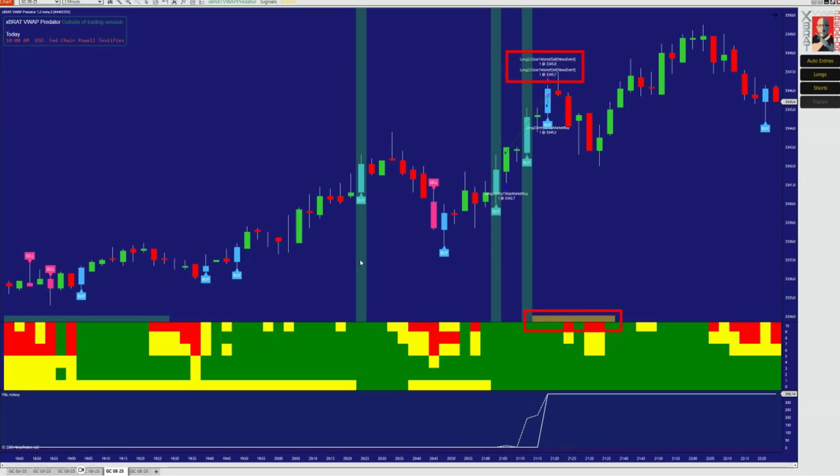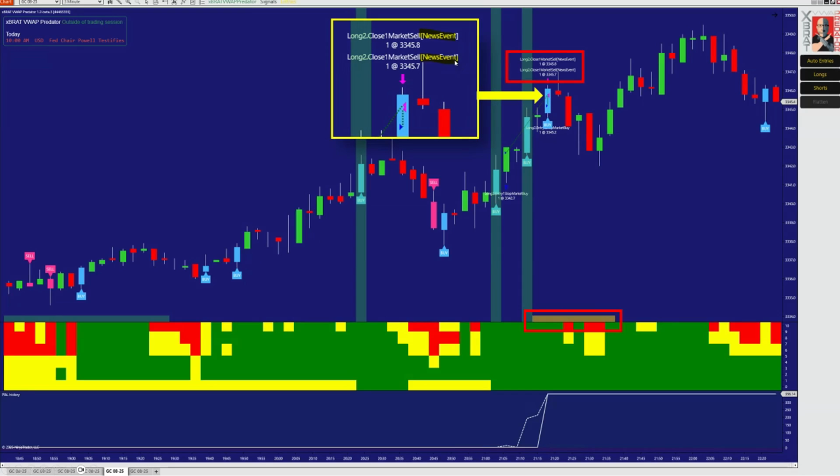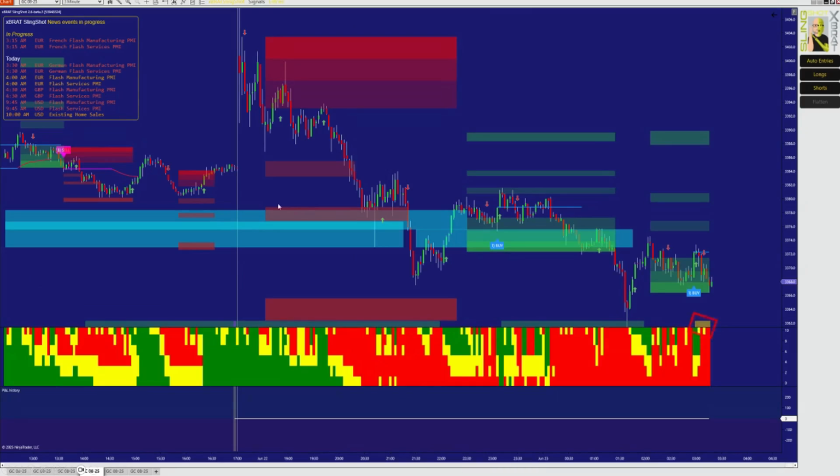So this is actually a trade that I was in using that scheduling technology. So you can see at this point here, this yellow horizontal bar at the bottom, that's when it stops those trades from going in, and eventually just before the news came out, it flattened these. You can see news event here. It took out those 2 contracts for profit at that point before the news event came out. Look at the news event reaction down here, all the way down at this point here. So it's there as a protection for our traders as well.